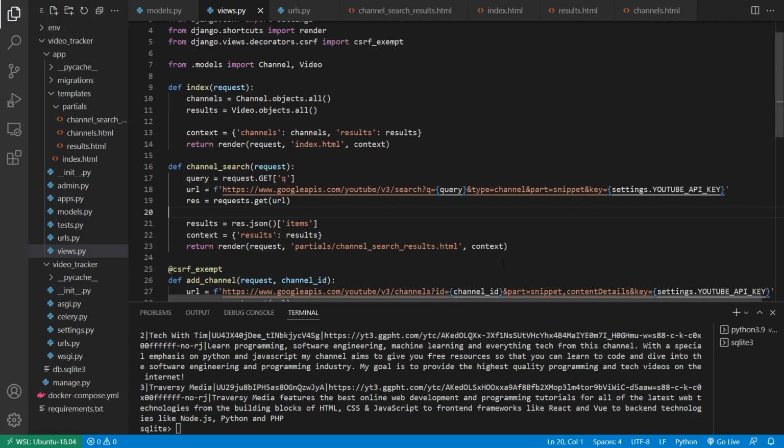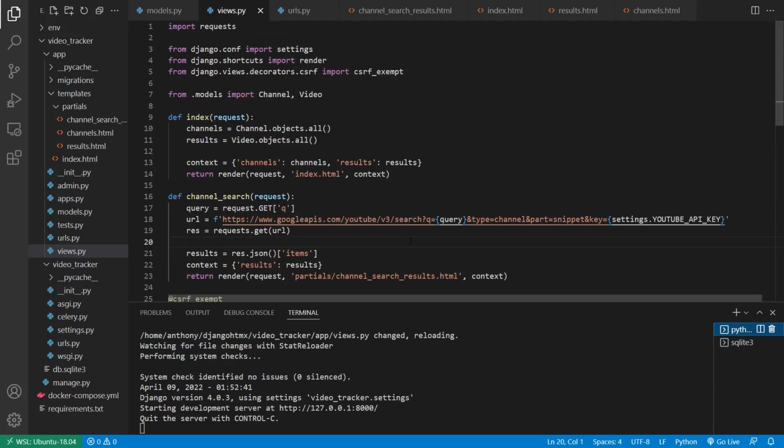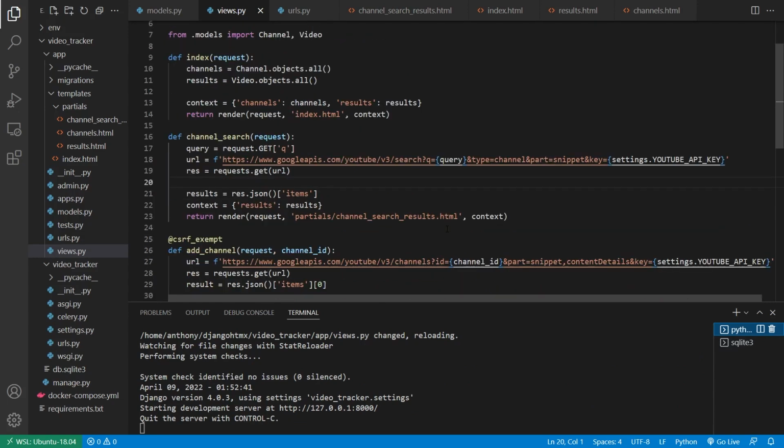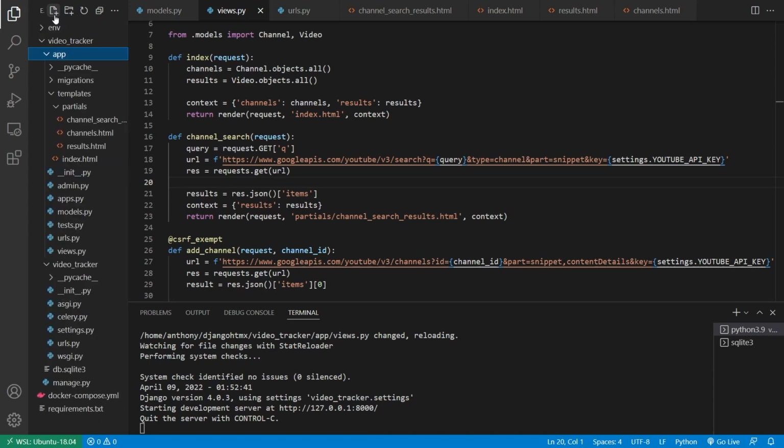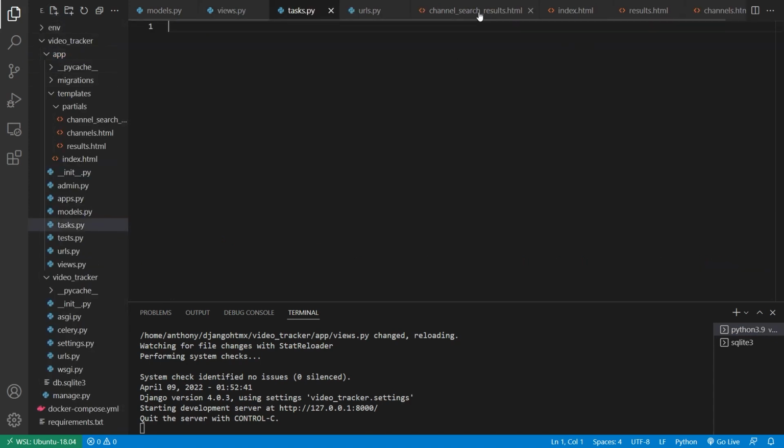So now this seems to be a good time to work on the Celery part, where I create a task that will query the API and get all of the results for me, and then allow me to see this progress as it's happening, so I can create a progress bar and we can see it on the front end. So to do this, the first thing I'll do is create a file called tasks.py. This is where I'll have my Celery tasks, and let me just close out some of these until I need them again.